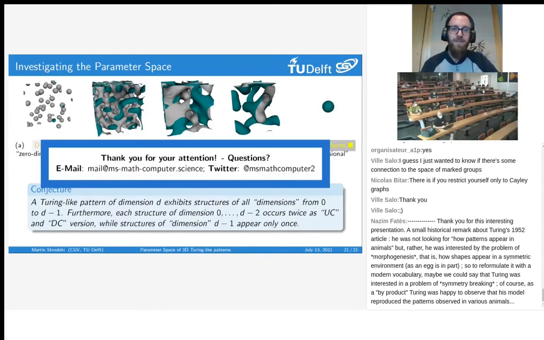If you run your 3D CA and then you project in 2D, do you get something that is still Turing-like? And I mean, if you project class, I don't know, class B, do you obtain a class B? Or is there something that you can say about how this goes under projection? Yeah, that's a really interesting question.